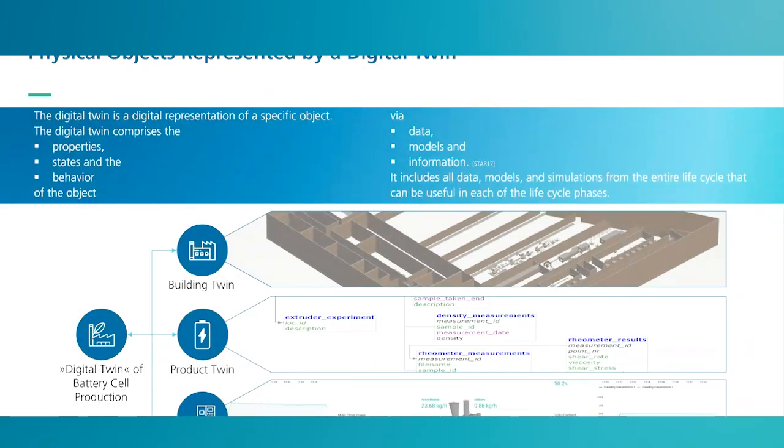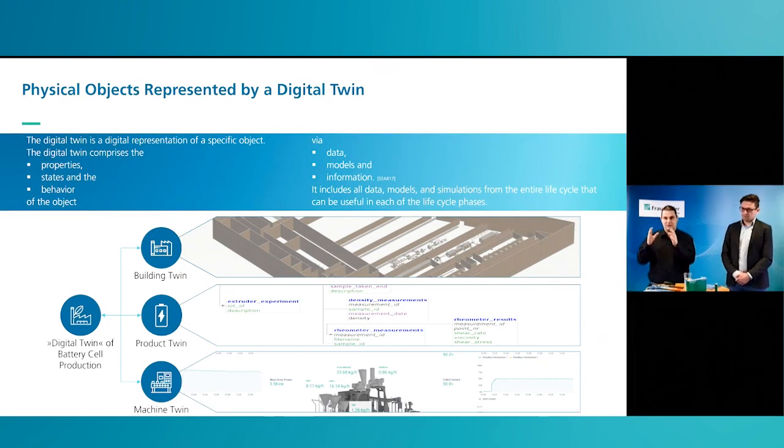Oh, that's a really good question. I'll just go back some slides. As you see, we have our digital twins at different stages for different aspects, different assets. But having a twin for itself and having a service attached to this twin maybe generates some kind of benefit or a service applied to something. But if we now think of the battery cell production line, we have multiple machines in there. They're placed inside a building, and also they're producing many cells. So in the end, we have a multitude of different twins, and of course we want them to interact with each other, because then by the use case you can decide which kind of information and data has to be interchanged with each other.